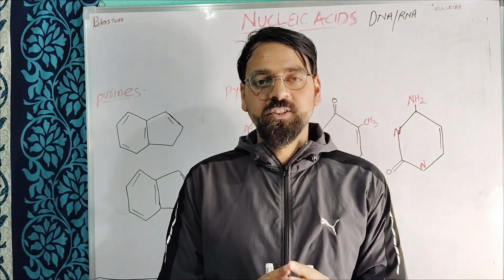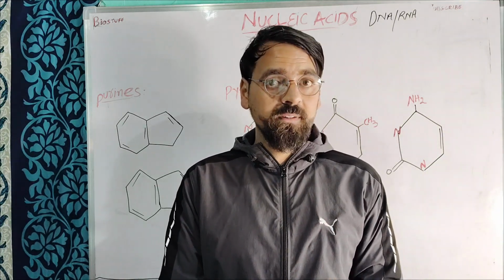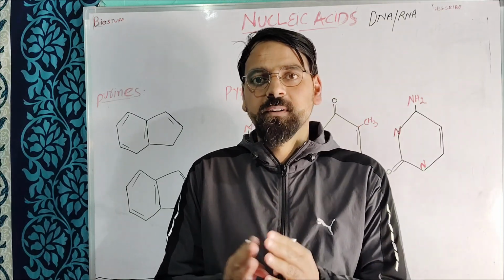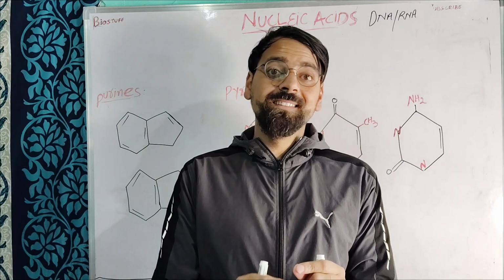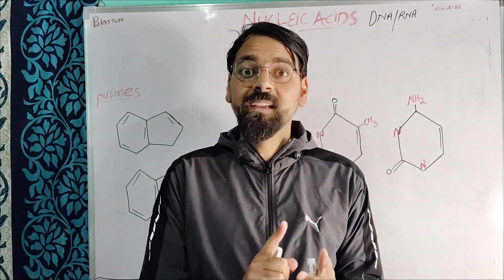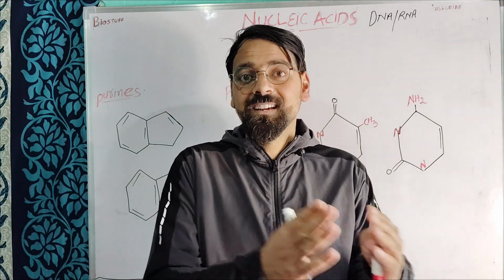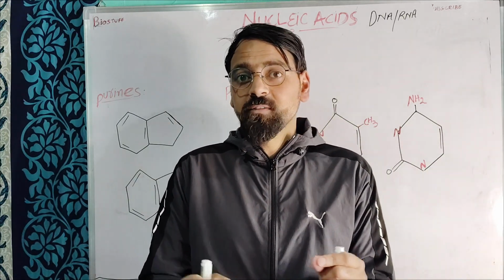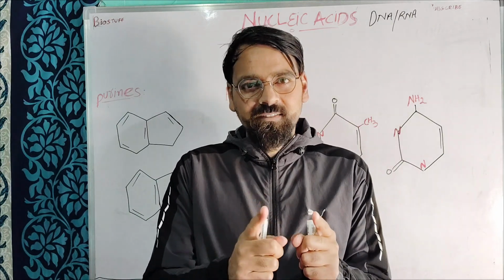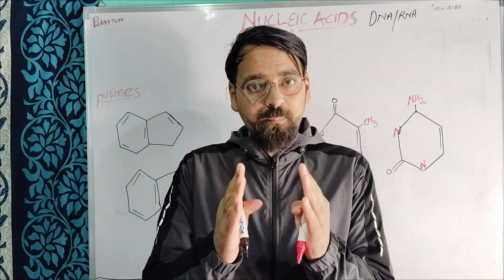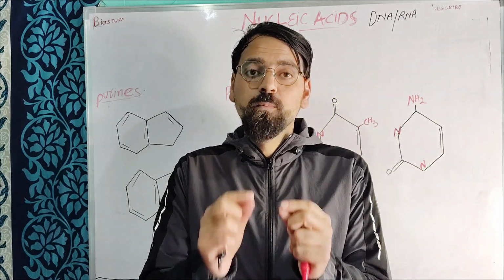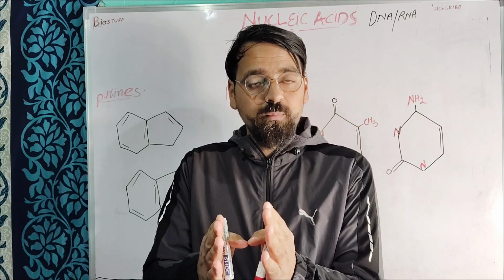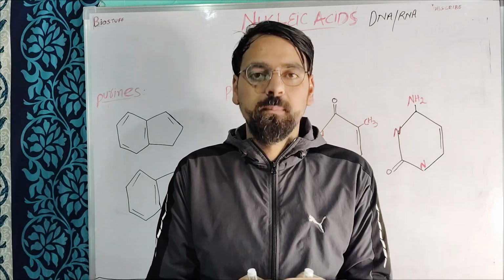In majority of the species, DNA acts as a genetic material, but in some viruses, RNA acts as a genetic material. But remember, DNA is the stable form of genetic material. RNA is not. Why I mentioned this, that the DNA is the stable form and RNA is not. Well, we'll dig inside and we'll try to learn in a quick while that the DNA contains the pentose sugar, and that pentose sugar lacks 2' hydroxyl group. And due to the lack of 2' OH group, DNA becomes a stable genetic material.